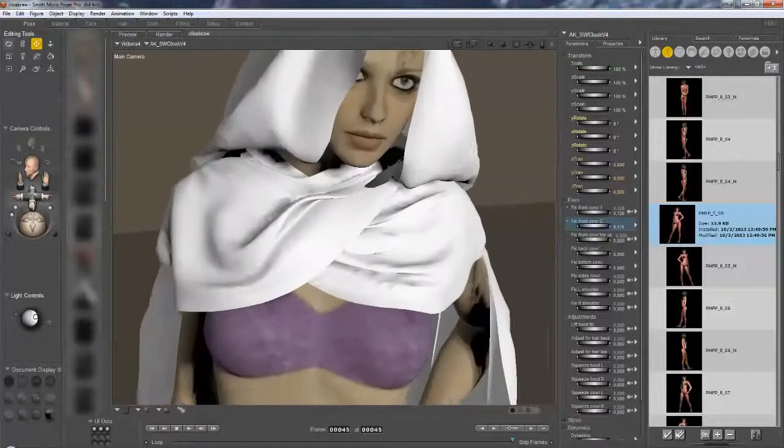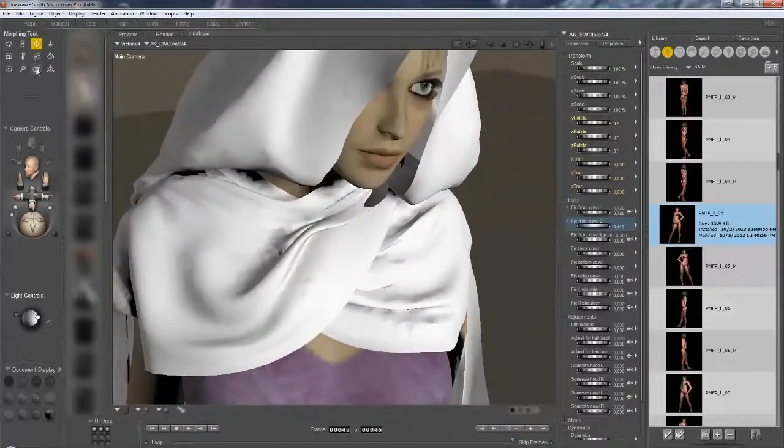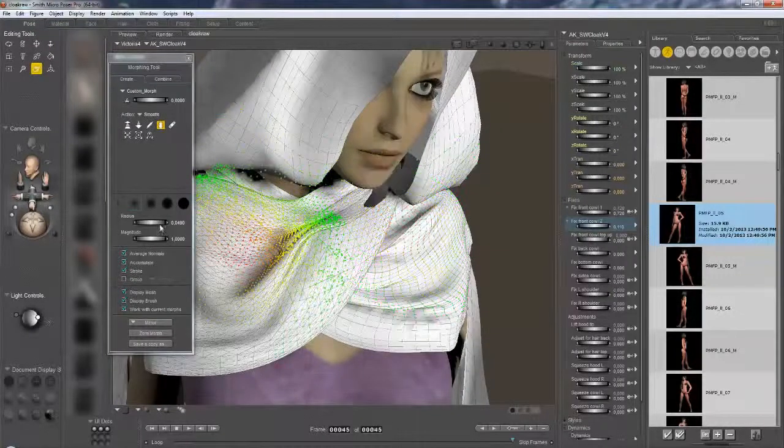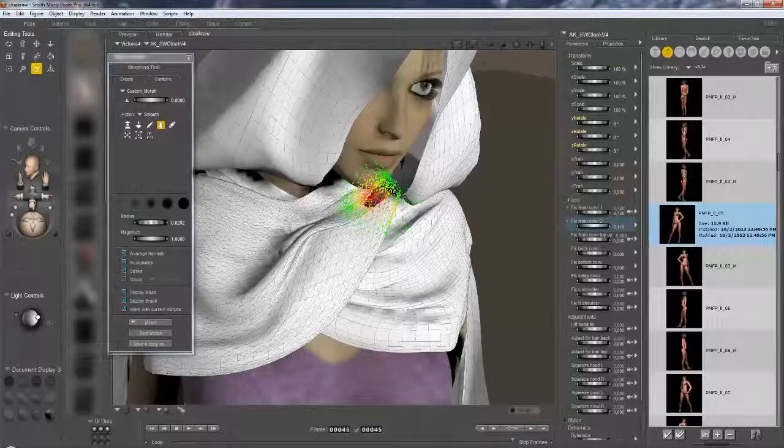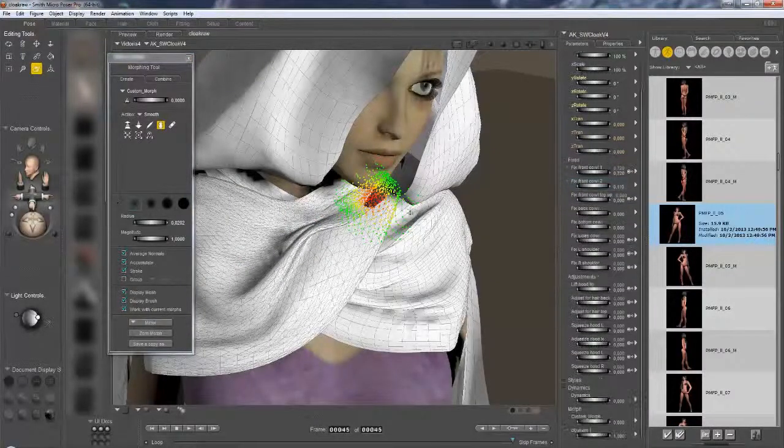We still get a bit of intersection going on here and can use the morphing brush on this, because now with the fixed morphs applied, this area of the mesh is more accessible, and that was a problem before because we couldn't get the morph brush to work on this area. Now you see my morph isn't really working. This is because I set the custom morph down here to 0. I do not need it anymore, but this custom morph is the container for my fixed morph.